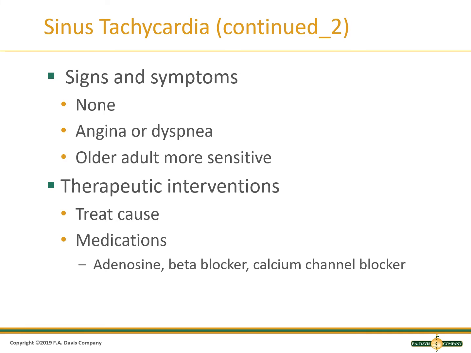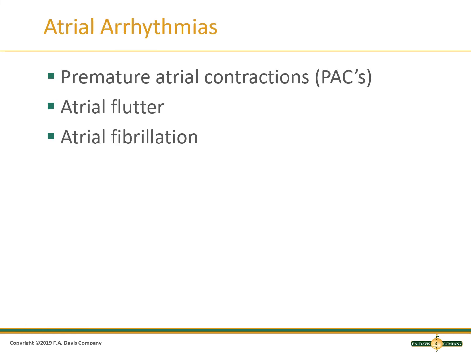Please see Table 25.2 on pages 443 and 444 for further information on the medications used for treatment of arrhythmias. Treatment is intended to decrease the heart's workload and correct the cause. For example, in hemorrhage, stopping the bleeding and treating the cause typically returns the heart rate to normal.